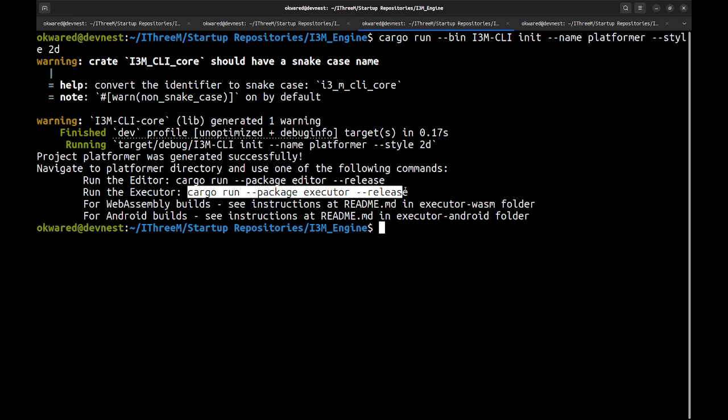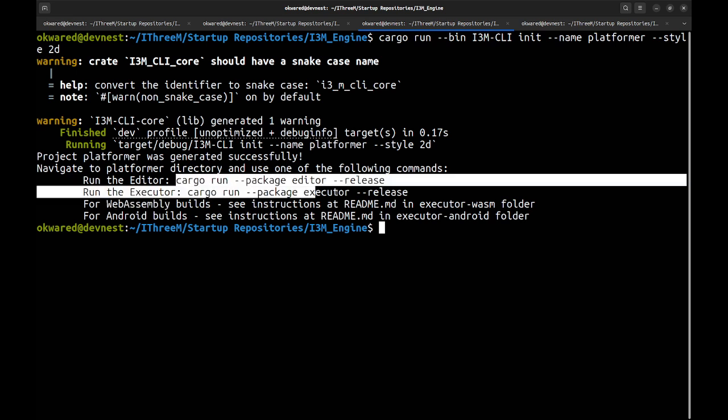For the executor, we have several. We have the executor that is by default for the PC, which is going to bundle your game for Ubuntu, for Linux, for Mac, and for Windows. And also we have the executor for Android. Then we have the one for web applications, the ones that are going to run in web browsers. Those are the executors. But for today, we are going to use the first two.